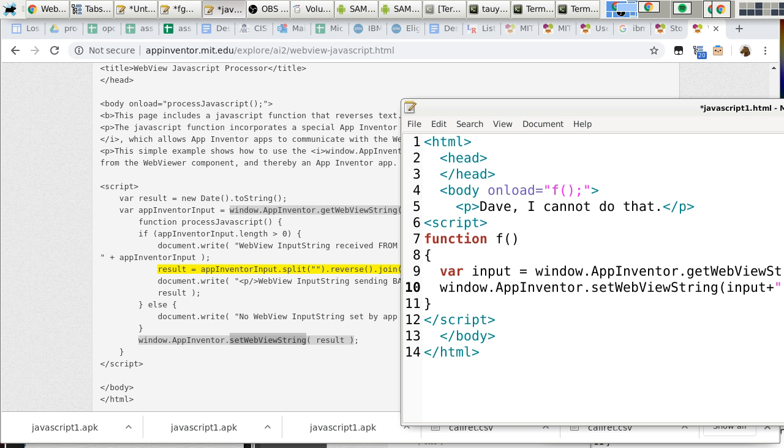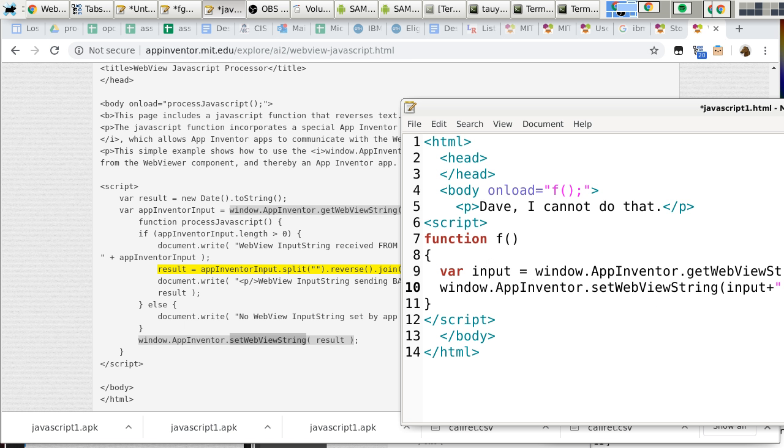But we are actually not doing a single thing. And this is JavaScript, which means the semicolons are optional. You do not need to have those semicolons. So our code is considerably simpler than the other one. We are not checking the length. We are not doing anything, other than we'll just get the web view string. We'll append is processed to it. And that's all we do. Is that okay? All right.